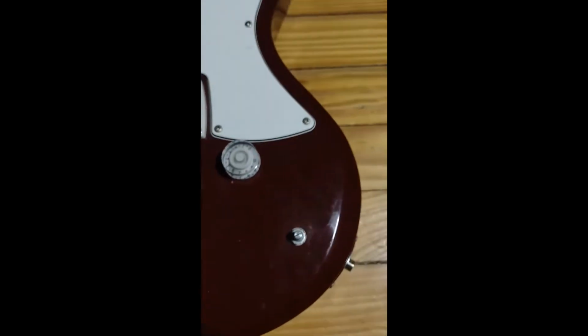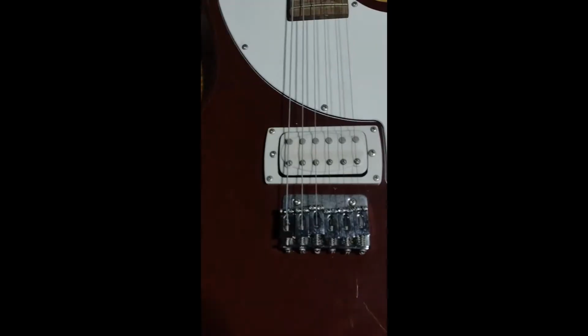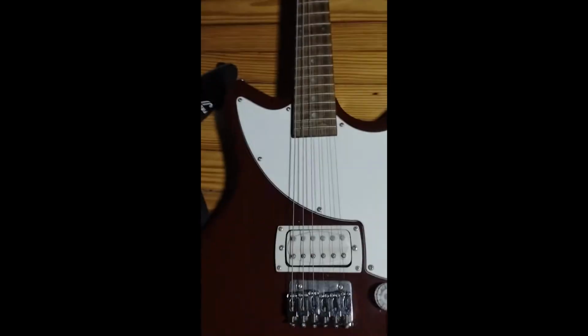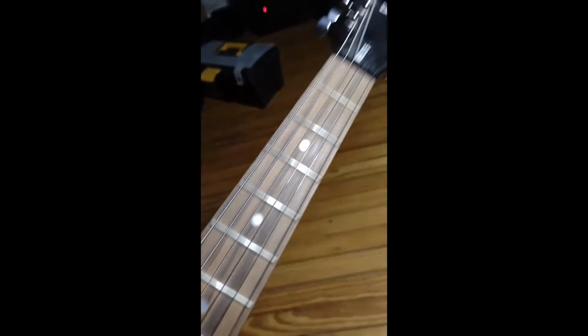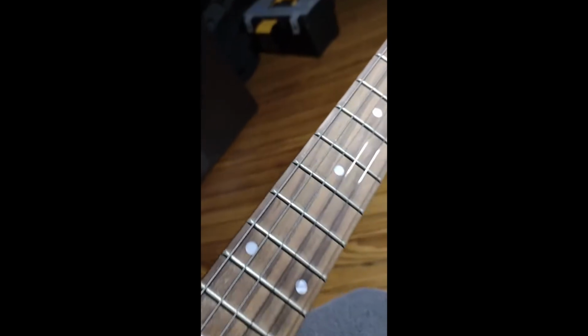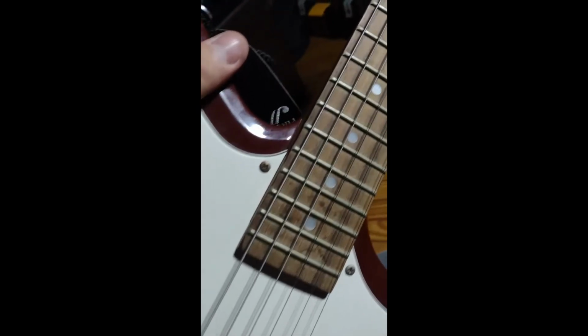The finish overall has that kind of red color. You can see it's very smudged and dirty, so I'm definitely going to have to polish it up. But one of the things I looked at was the frets, and they're in surprisingly good condition. I didn't find any dead spots. I didn't find any low points. The fretboard's very dry. It'll have to be cleaned up and have some lemon oil put on it. But overall, again, no major damage to it.